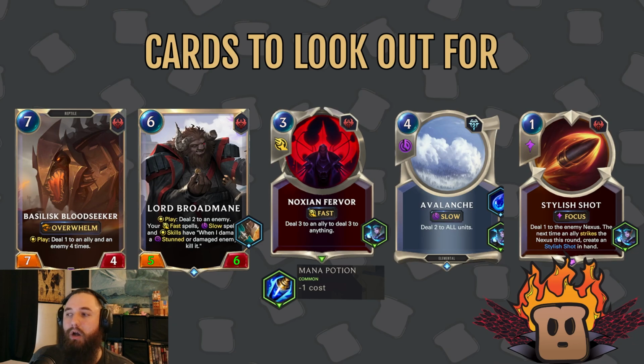Next up then, some cards to look out for. So here first on the left, we have the Basilisk Bloodseeker. Now this is a pretty expensive card, but it does have a very strong skill: deal 1 to an ally and an enemy 4 times. Now that damage is going to be able to scale with your star powers, so that's going to really be great for you, doing a ton of damage to the enemy.